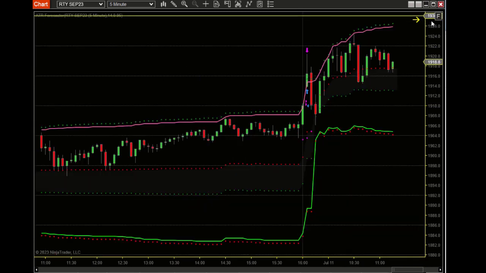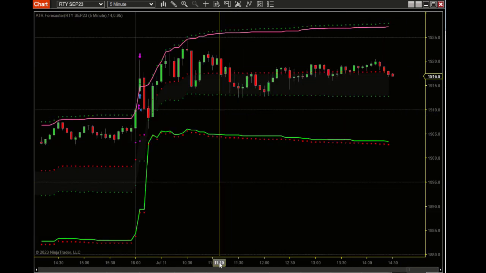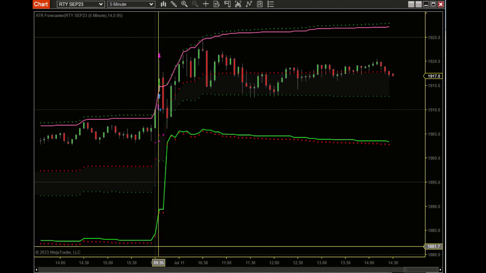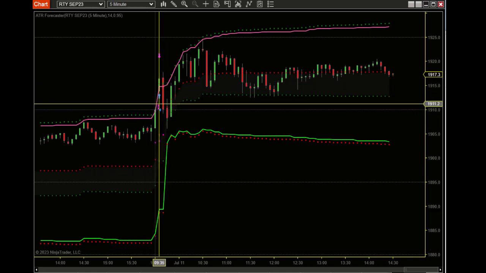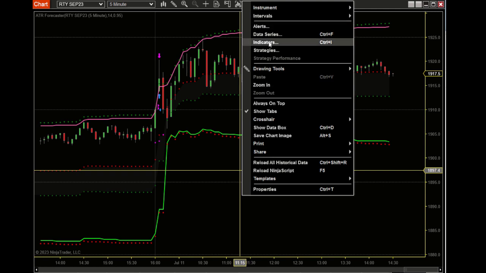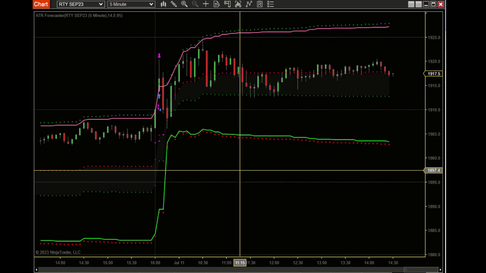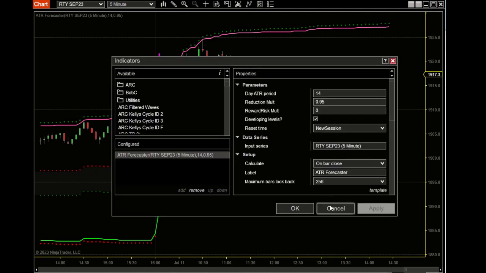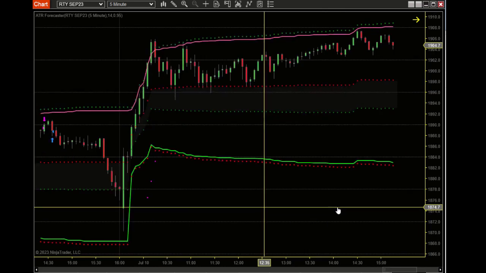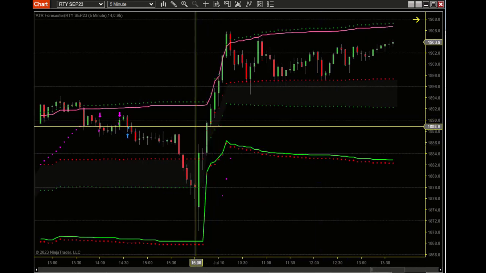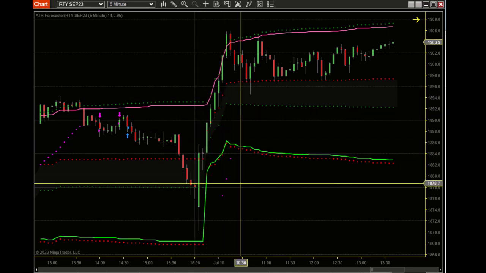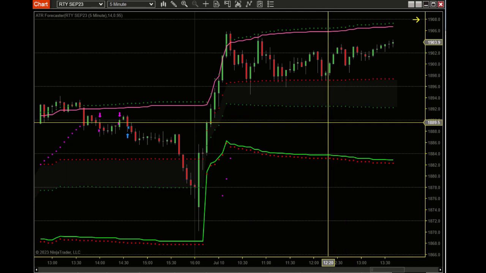Let's move back. So this is 9:30 right here. Right there from 1600 hours, and then 9:30 is the next bar. That's when this indicator reset. And so it uses the information on the chart. It uses the price bars on the chart. Again, we did a 9:30 right at that bar. So right here was the reset of the indicator, and that's when we started doing more developing levels.